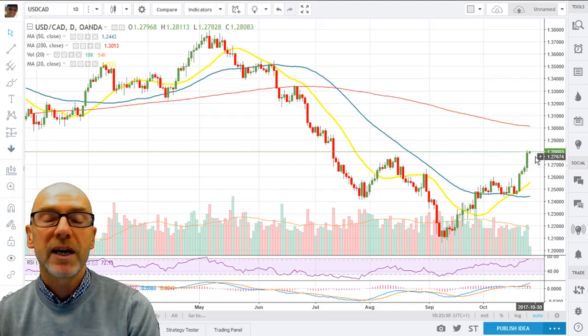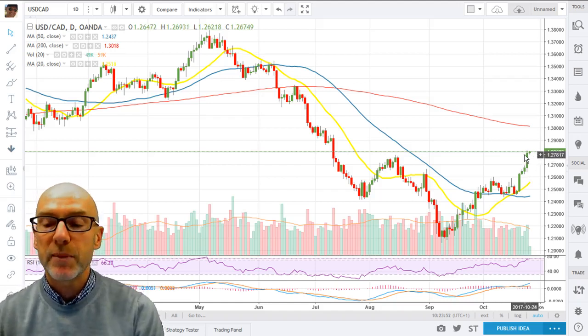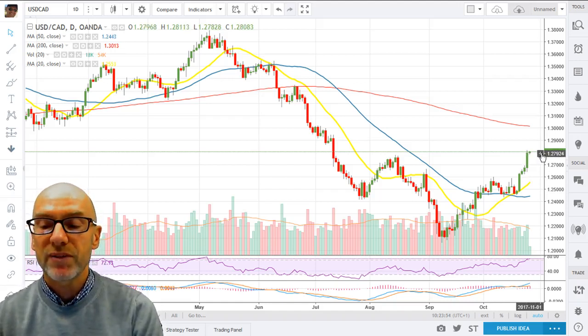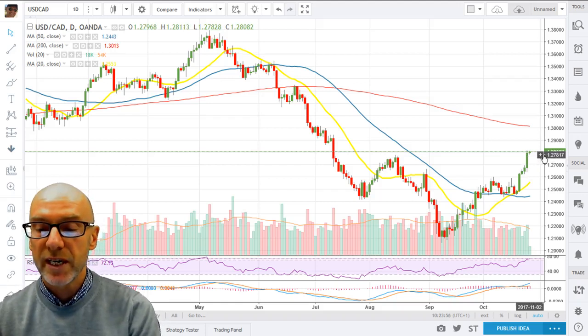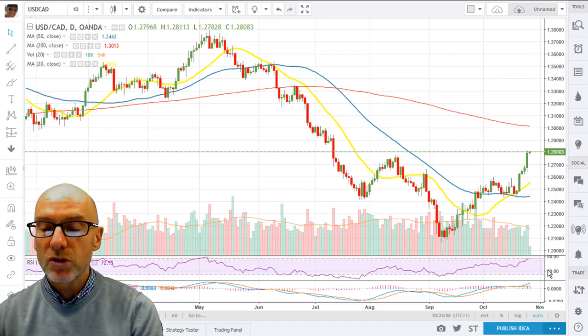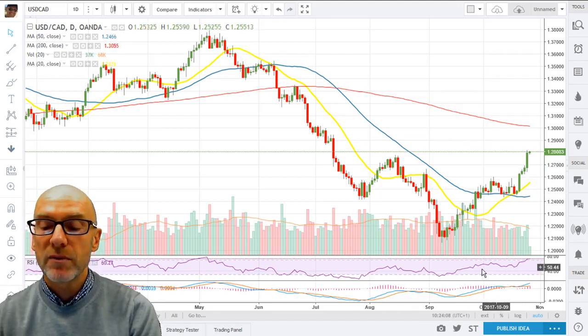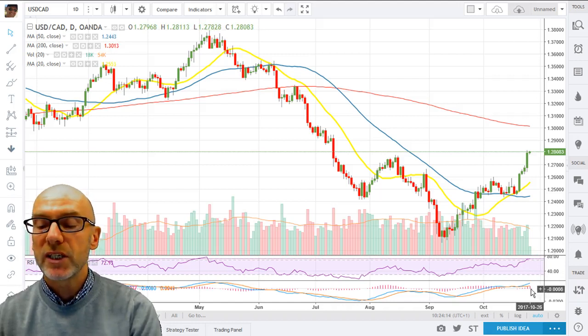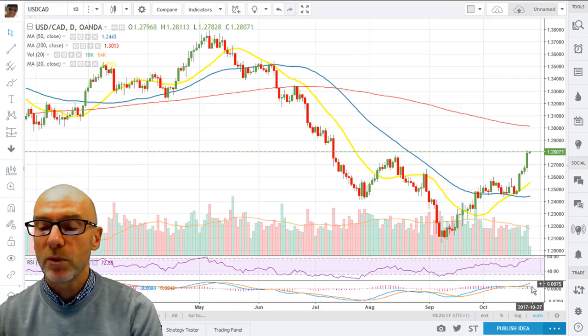That's why I'm in my mind thinking there'd be no surprise if we did have a slight flag or a consolidation here. It was good that we bounced off the uptrend in 20-day moving average, and the 50 now is starting to turn round again. Good solid momentum with the RSI in a nice uptrend and reaching new highs, 72.93. MACD as well above zero and moving up in a bullish formation.